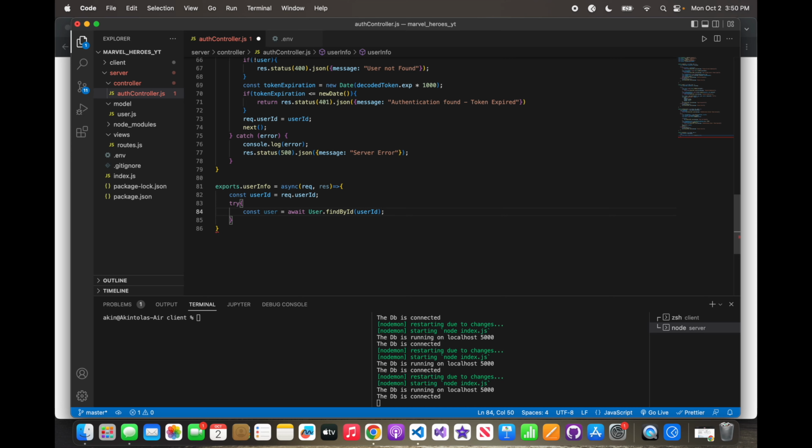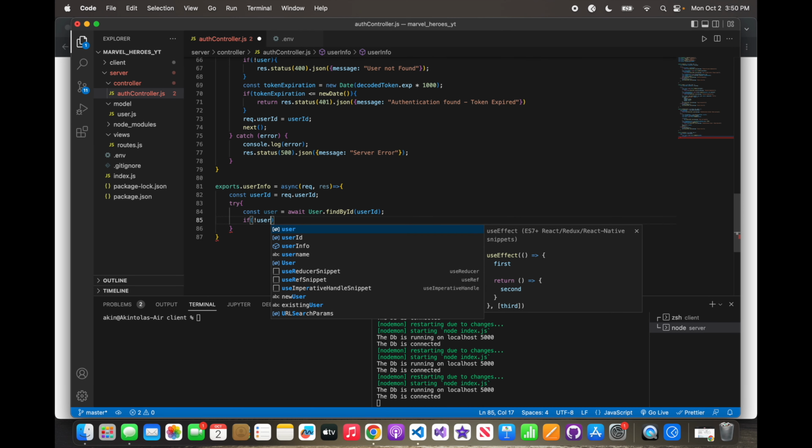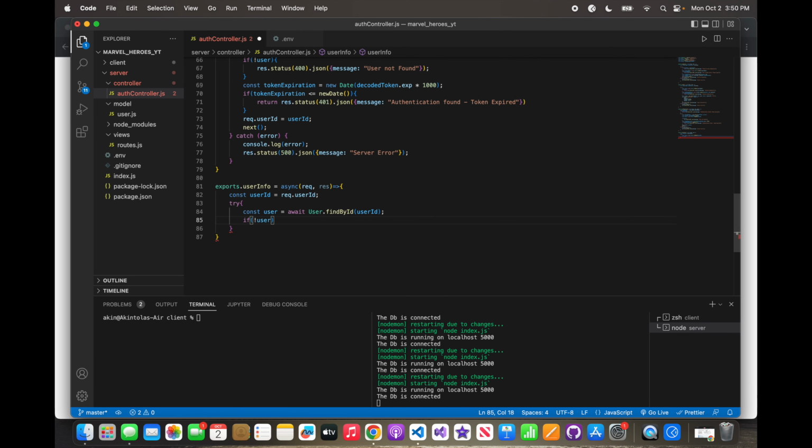So if, once again, there's no user, you always want to say there's not first. We're just going to return res.status of 400.json with message of user not found.